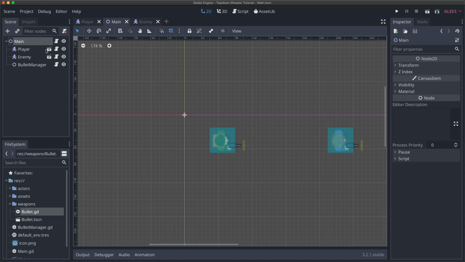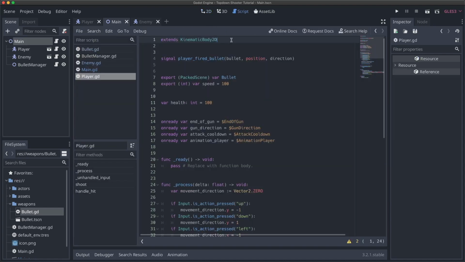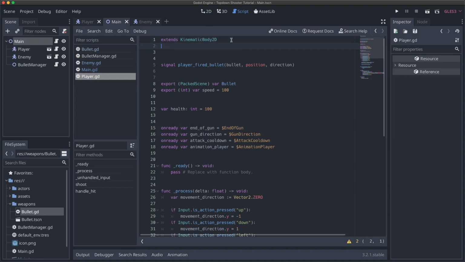So the first thing we're going to do is something we talked about a little bit in a previous video, which is give a class name to our player. Now, there's not a huge downside to giving class names to everything, but you don't really want to do it for every script you have because it's just going to clutter up the global namespace. You really only want to do it for scenes or scripts that you're going to be passing around and referencing a lot. And for our player, that's definitely the case. We're going to need to access a player script in a lot of places. So I'll call this class name Player, hit caps lock, Player.